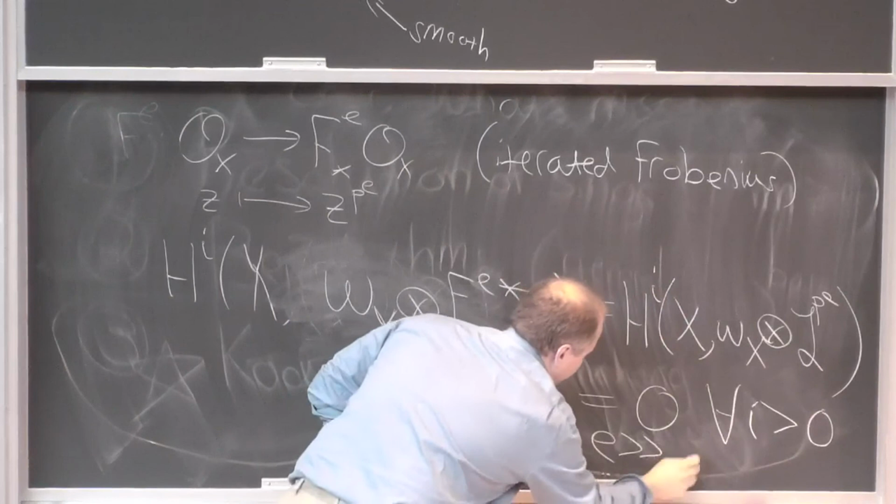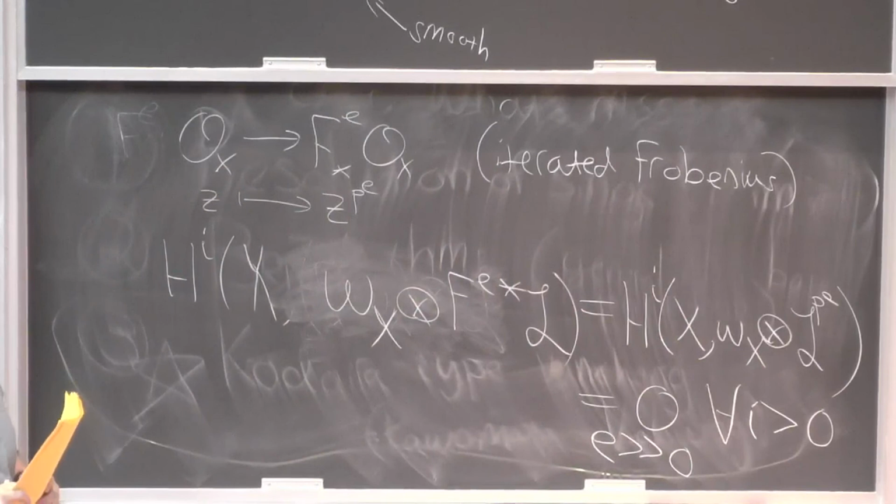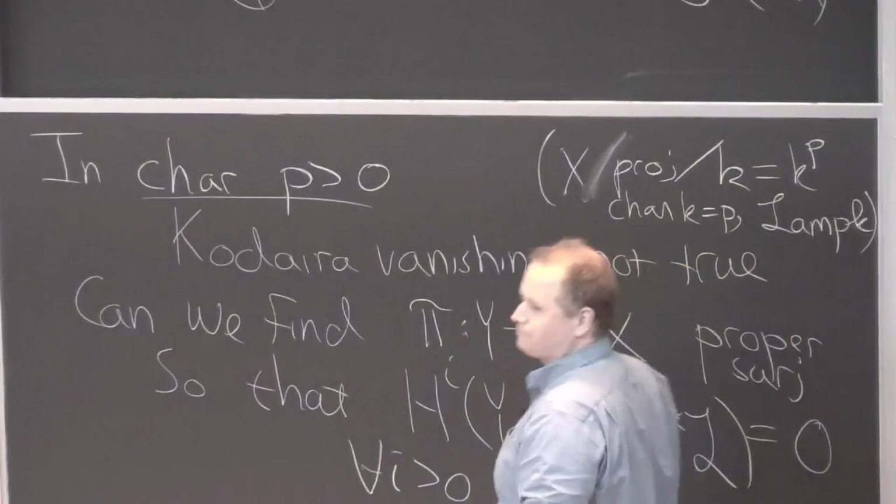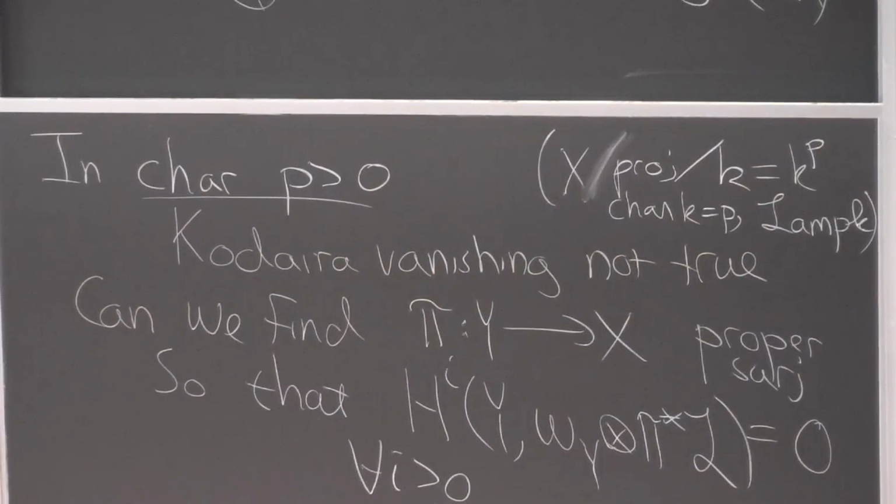I am choosing the absolute Frobenius. I don't think I need to worry about that. Let's say k is perfect. Then I don't have to worry about X over k being different from X. If I was assuming C in characteristic zero, I'm willing to assume perfect in characteristic p. It's still sort of true otherwise, but I should be a little bit more careful. Okay, so this is the e-iterated Frobenius, and so I get this vanishing here.